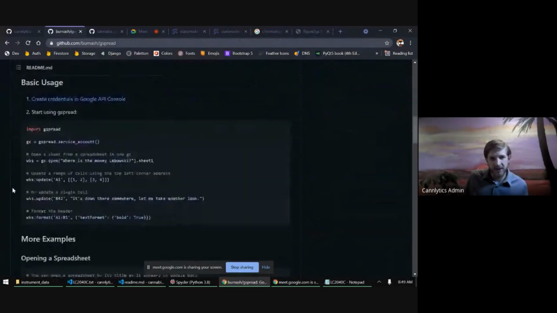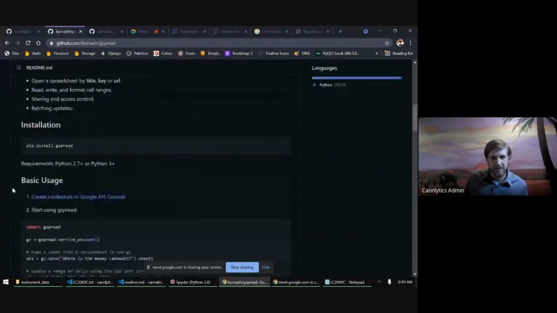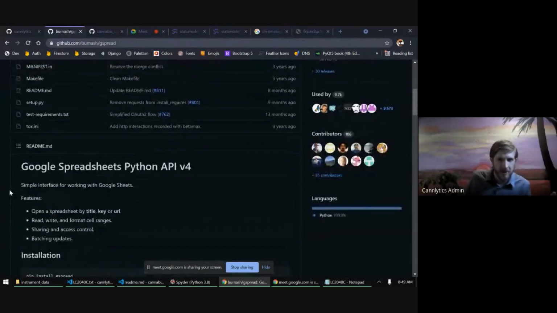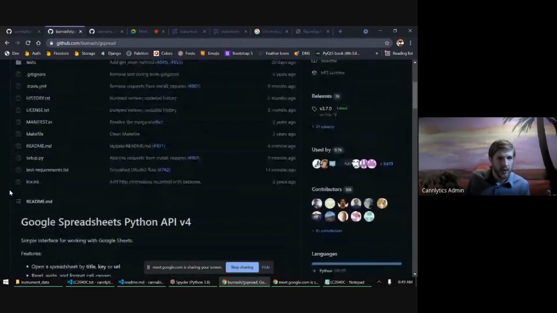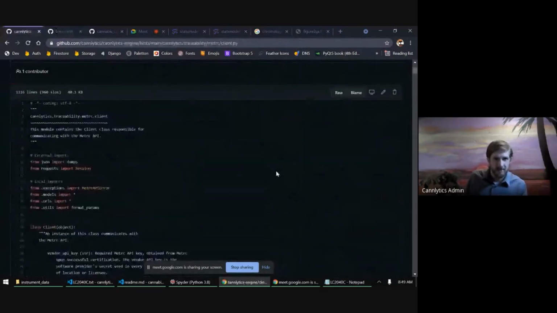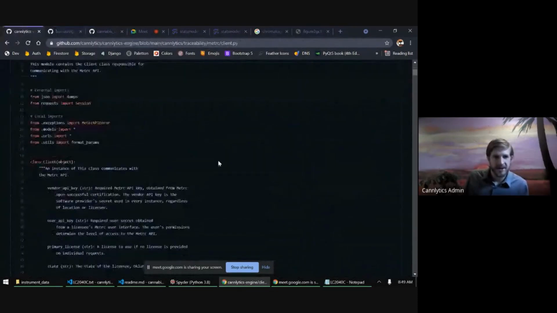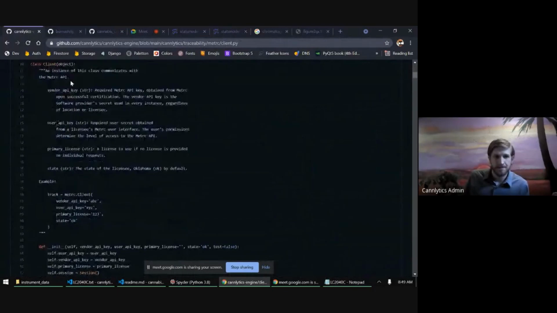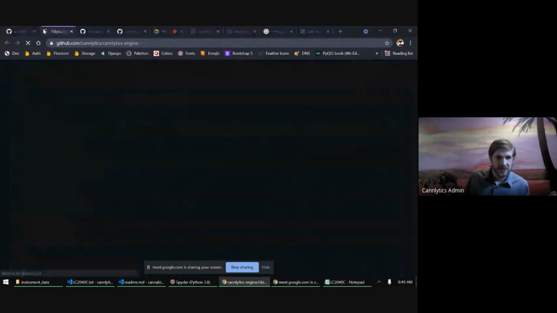And I thought it was a good example of an API wrapper. So I modeled the Metrc API wrapper around gspread. So it's got a similar structure, but essentially it just leverages requests to hit the Metrc API.